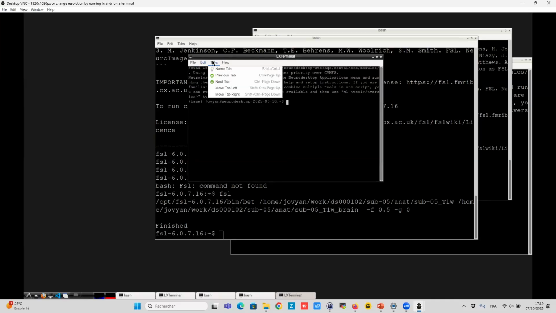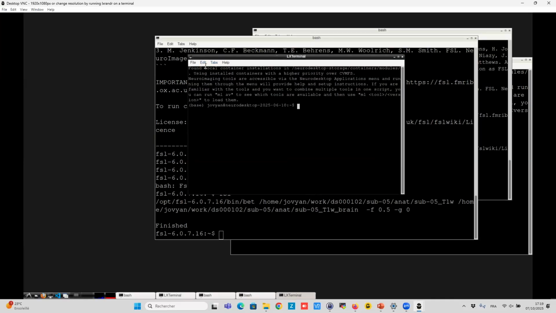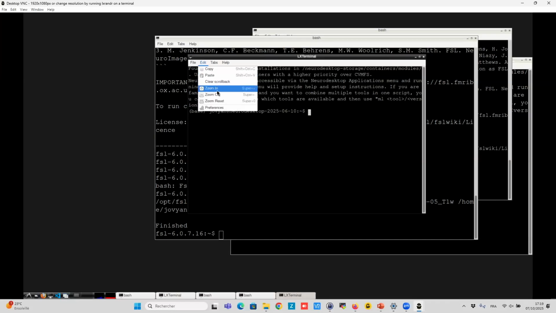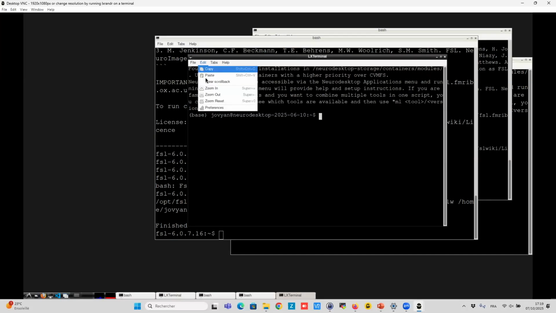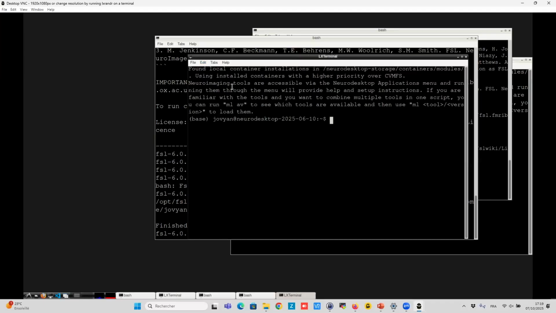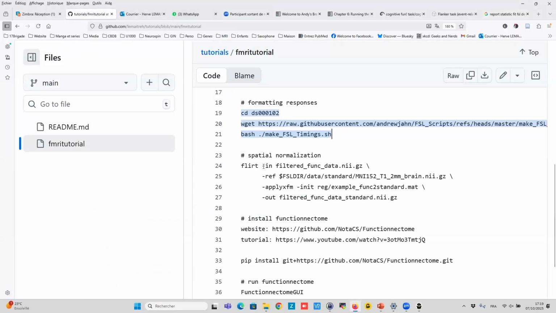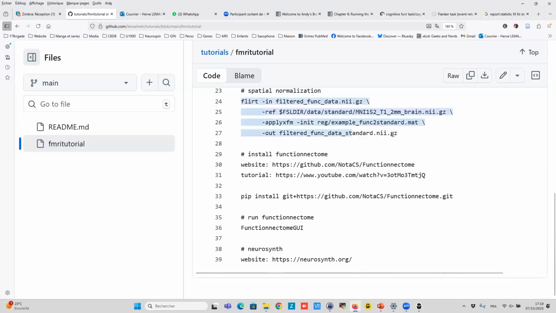Let's zoom in. Zoom in. Is it big enough? So you take the first command line in the GitHub. So if I go back to the GitHub, okay, we forget about spatial normalization, so we don't care.